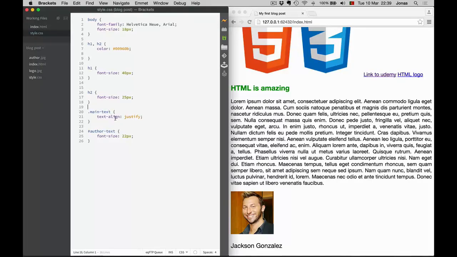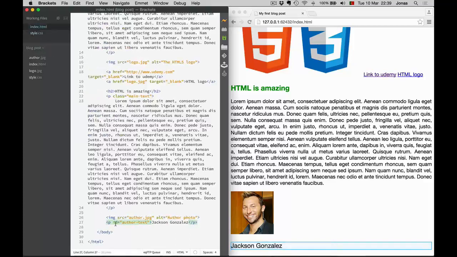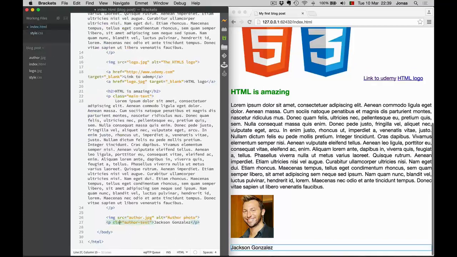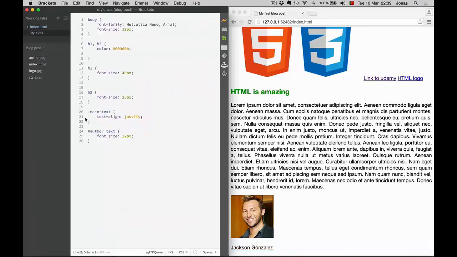So let's just quickly change from ID to class right here first. So I want this to be a class, and then I will also change it in the CSS, and now it's back to normal as we want it. Great! This was an important lecture because we'll be using classes all the time.